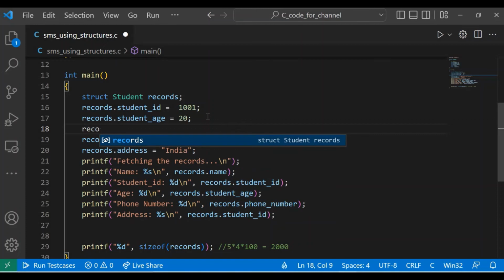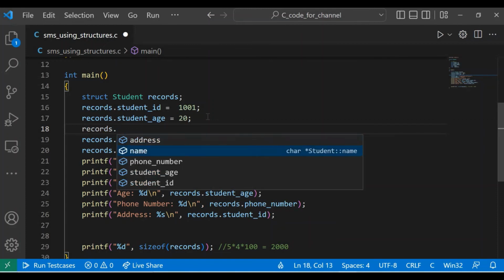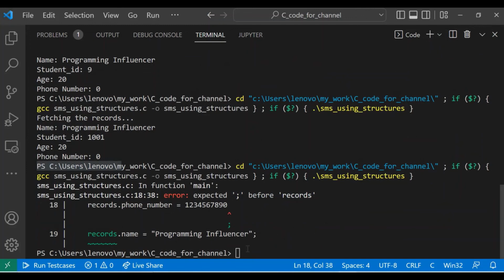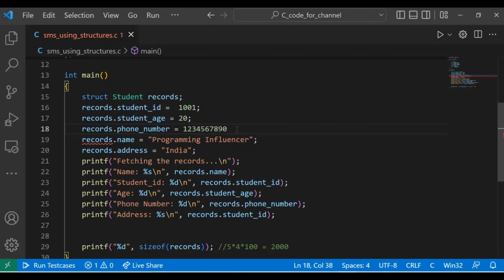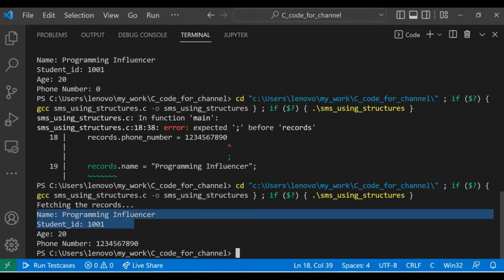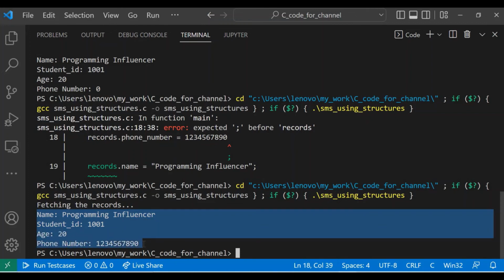Let me give the number, that is 1 2 3 4 5 6 7 8 9 0. Name is programming influencer, student ID is 1001, age is 20, and this is his phone number. This is the record of a student.